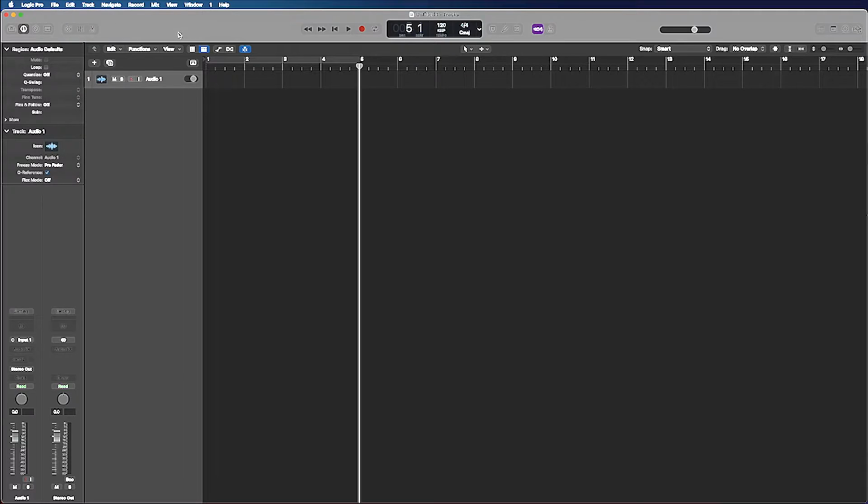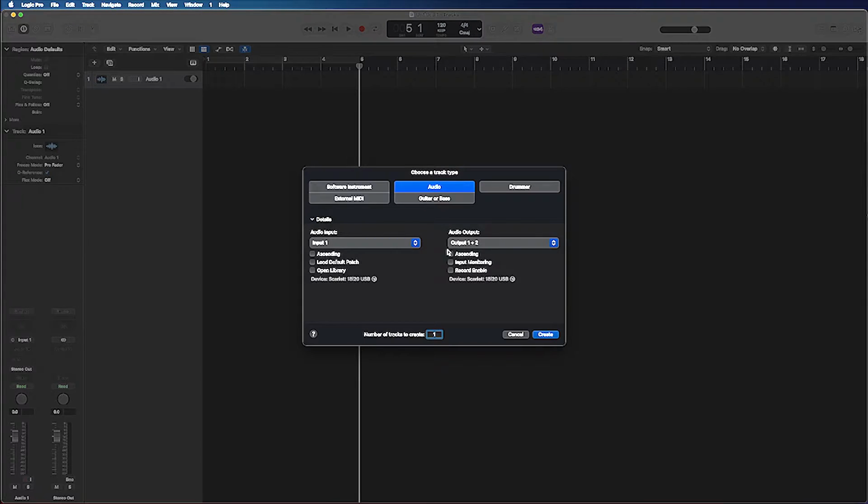Now, if you have clicked on all that, we're all going to be on the same screen, hopefully. It'll be a new project, and every new project starts out with this screen. So it's a choose a track type screen. There's a bunch of options on here. You got software, drummer, and so on. But we're sticking with audio. Don't go anywhere else. As soon as you click on this, if you come down here, see how it says Scarlett 18i20? That's the device that is being used for this.